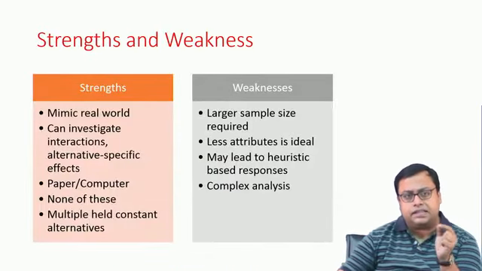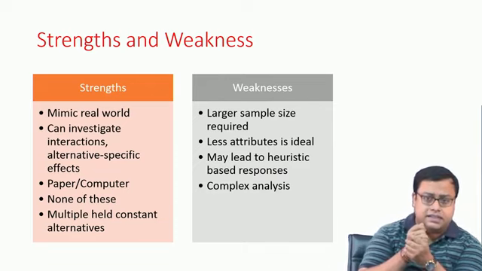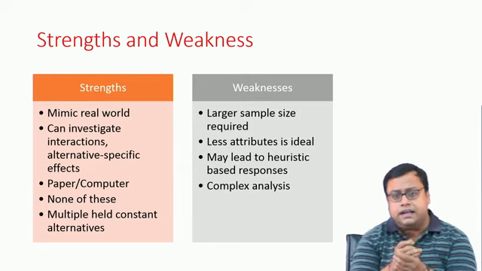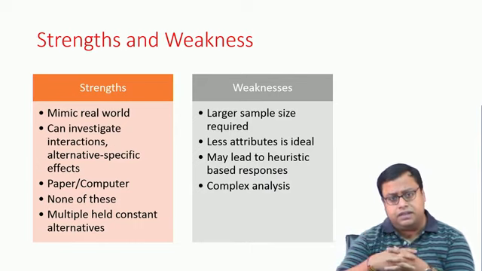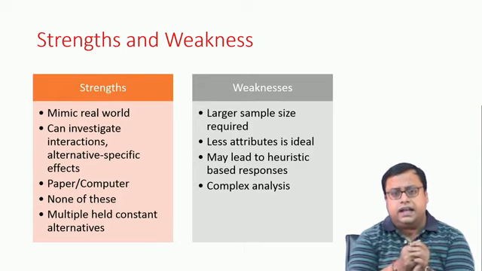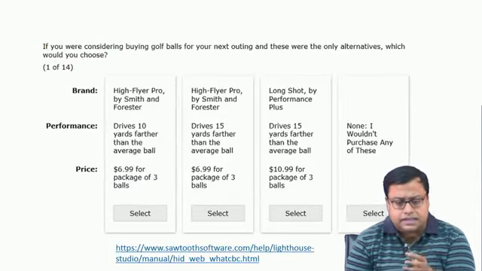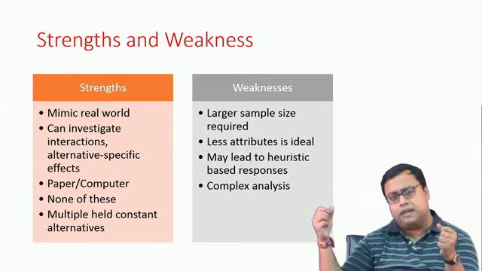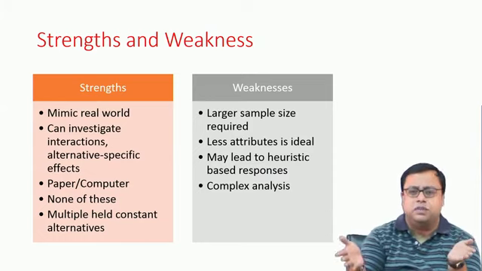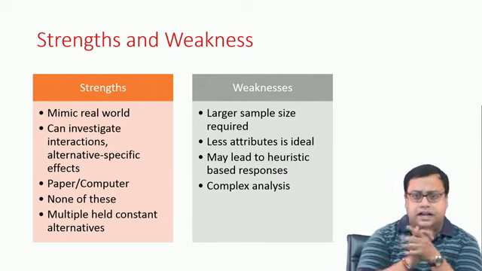One thing is that the strength is it mimics the real world. In the real world also, if you remember, I told in a previous video that in marketing we have something called the consumer decision making process, where when a consumer starts decision making, they first have to feel the need. Then when they think, okay, I need in this case a golf ball, they will look for options, what kind of golf balls are available in the market. It can be any sports equipment that you want to buy, let us say a bat if it is a cricket match, and then you search for the options that are available.